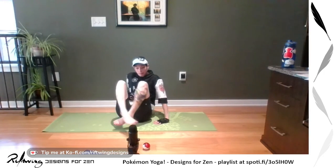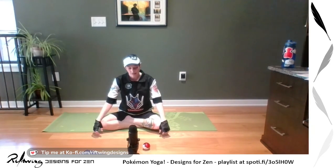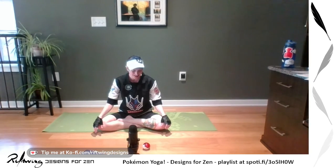Come back to your breath. Notice if this changed. Notice the heat that you've probably built up. Notice your body — if anything is tighter or looser. Notice the points where you're touching the ground, earth and grass. Notice the feeling of the air on your skin. Maybe feeling the water, the blood, the echo flowing through you. Even maybe some psychic fairy energy providing healing. Come into yourself. Come back to your intention.